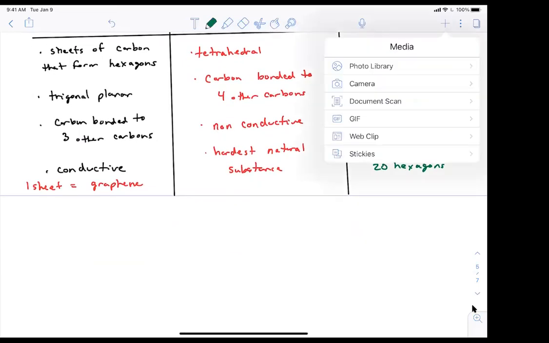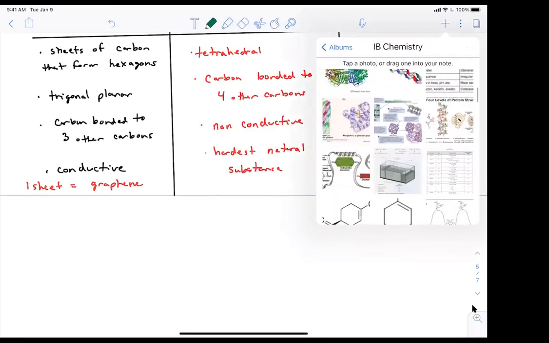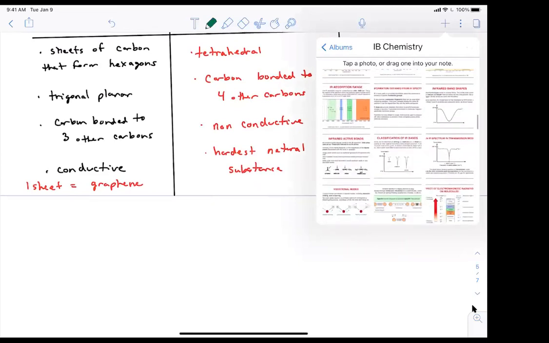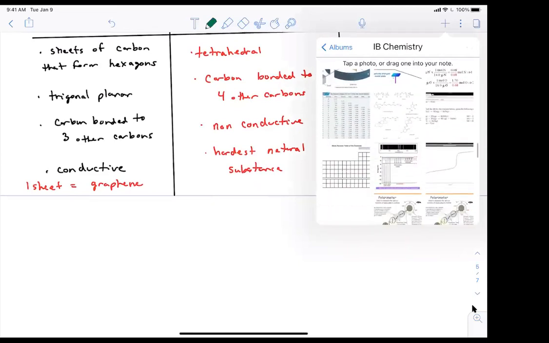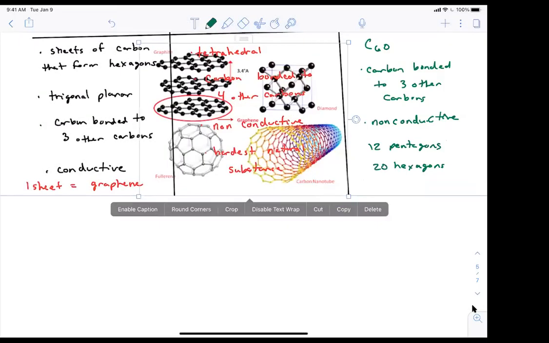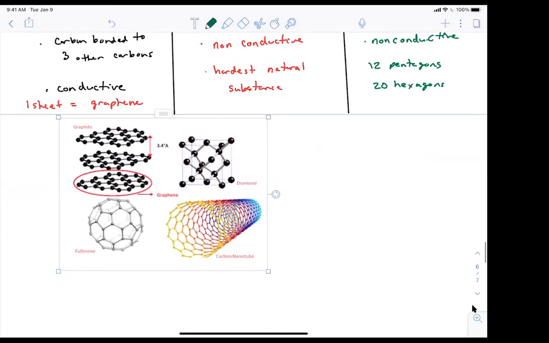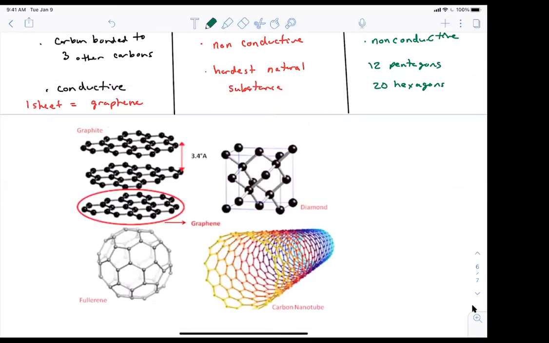And it looks like I do have pictures of each of these, so you'll be able to see it better. Here you see the different allotropes of carbon in their standard state. You can see the graphite with the graphene layers stacked on top of each other forming hexagons. Each carbon is only bonded to 3 other carbons. In the bottom left, you see the fullerenes, which are those 20 hexagons with the 12 pentagons holding it all together, making it into a sphere.